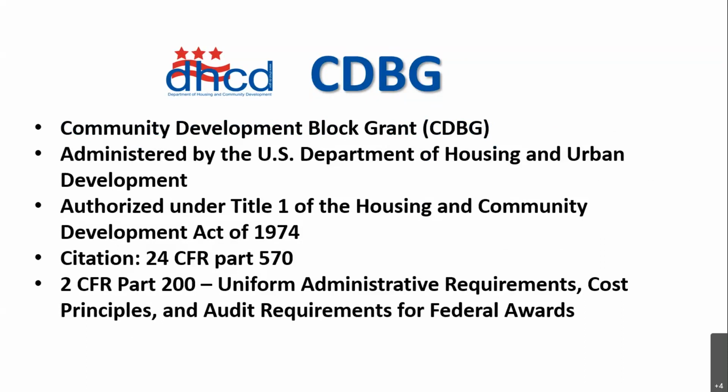So CDBG, otherwise known as the Community Development Block Grant Program, is administered by HUD, the Department of Housing and Urban Development, per the Housing and Community Development Act of 1974. So those are the guidelines that we are using in order to implement this program, and the actual regulations for the program are found at 24 CFR Part 570. Additionally, you have to comply with federal requirements for grants management administration, which are located at 2 CFR Part 200.